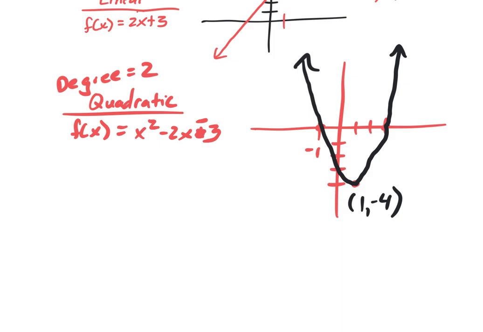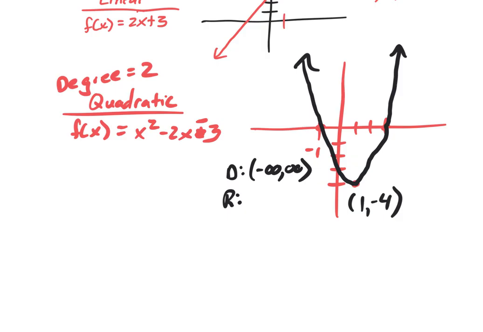So 1, -4 is my minimum value. Okay, now if we talk about domain and range here. Domain of a quadratic function is always going to be what? All real numbers again. Okay, so it's still going to be -infinity to infinity. It's going to stretch left to right forever. It's going to keep going, both directions, left to right.